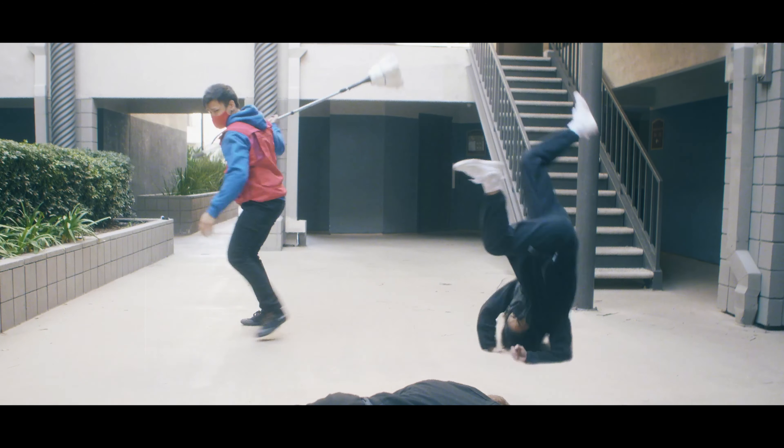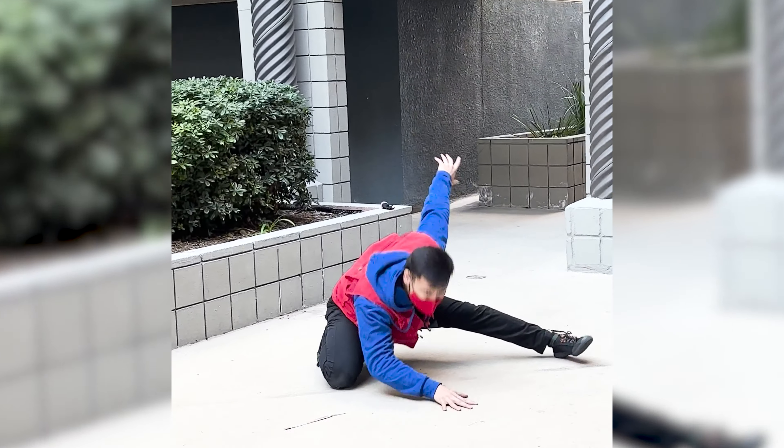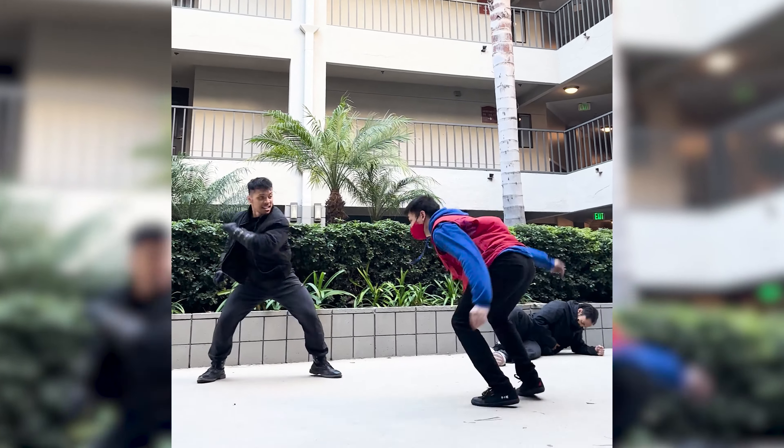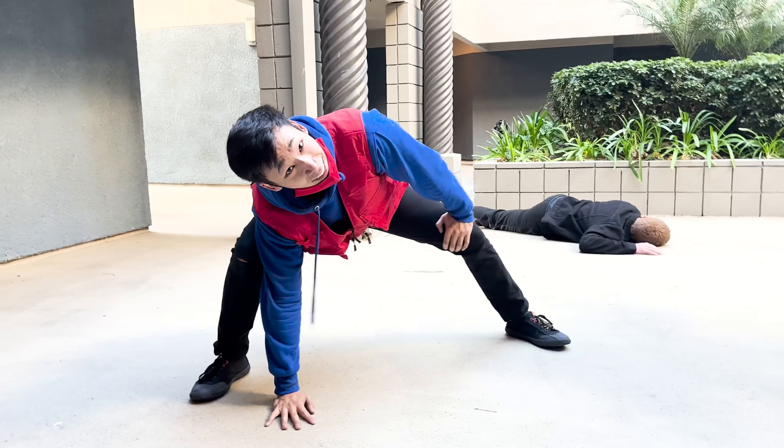With any big action stunt project, safety was our number one concern and we made sure to do everything as safely as possible. And since I'm also an amateur VFX artist, I knew that I could remove all the stunt pads in post, so it wouldn't look like the actors were falling onto pads — it looks like they were falling onto hard concrete ground. I want to give a huge shout out to Kevin, our lead, stunt choreographer, and action team leader. He had to be on and moving the entire shoot with not much rest, and he was such a trooper and never complained once. Even I was a little bit tired after filming, and all I had to do was point the camera at the performers. So truly, so much respect to Kevin and all the performers for delivering fantastic performances and choreography even several hours in. And even though it was hard work, I feel like everybody had fun. Even though it was my first time working with most of the cast, we really became quick friends.